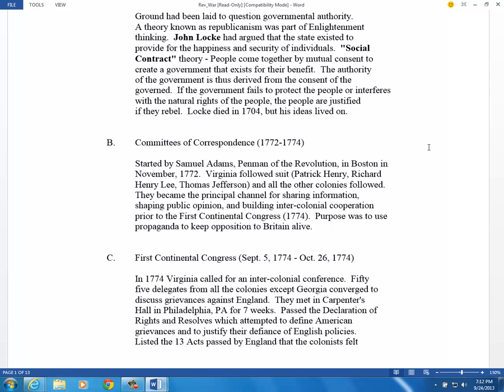Anyway, the Declaration happens, then they begin to have the various battles. Obviously, they didn't know what was happening. We look at it from this point. We know that things worked out well for the Americans eventually. Treaty of Paris, an interesting thing happens. Remember, they're allies with the French, right?